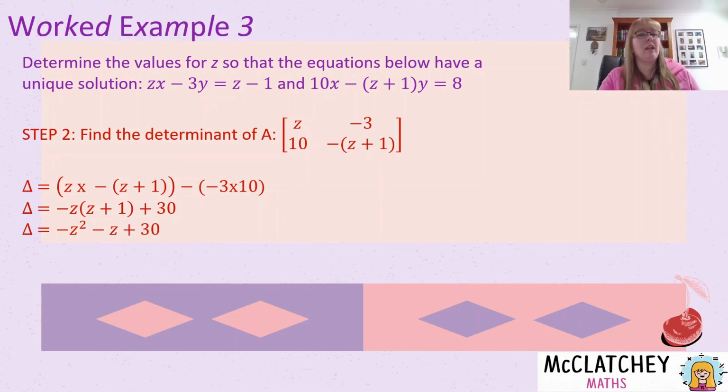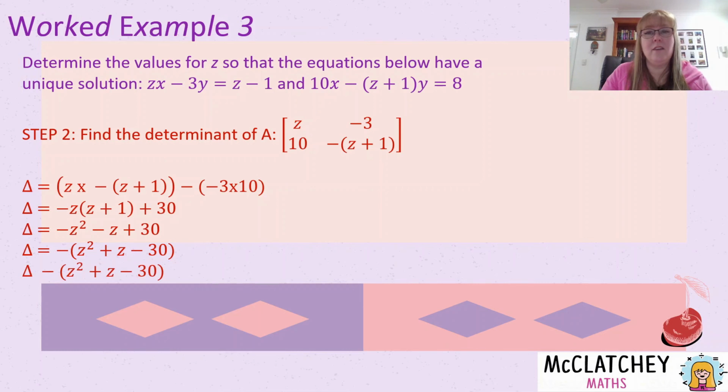Okay, so we've got this quadratic here, and you might be thinking, where are we going with this? And why am I finding the values of z? It's not going to solve, I'm not going to get a number, how am I going to know? Just bear with me here. So let's actually factorize this particular quadratic equation. We'll take -1 out the front as our common factor, and we've got z squared plus z take away 30, and we know when we factorize that using our knowledge from prior years, we're going to have negative, and then in brackets z take away 6, z plus 5.